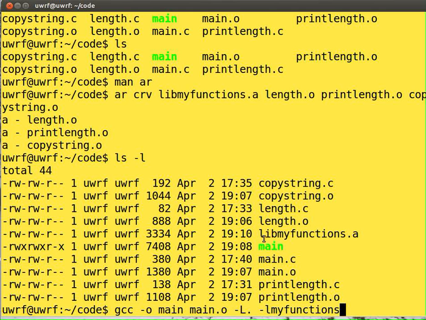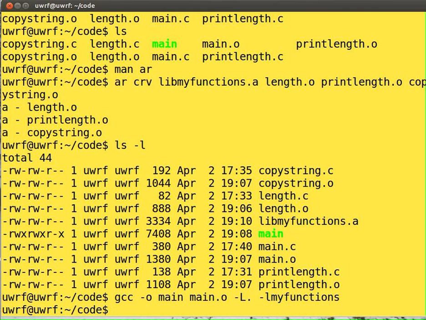So if you have some libx.a, whatever x is, when you link, you say -l and then x. In this case, our x is myfunctions. So to link to that library, you have to say minus lowercase l over here, and then whatever comes after the lib and before the dot. Hope that works. Alright, looks like it did.